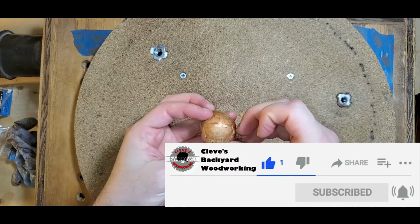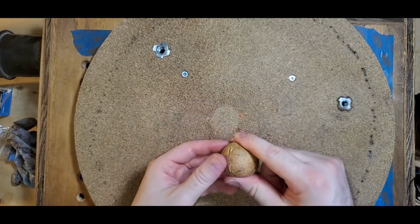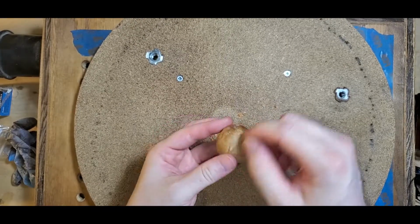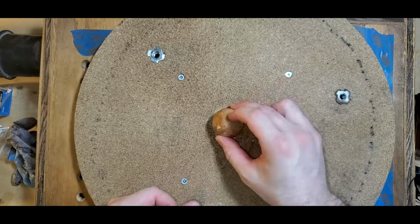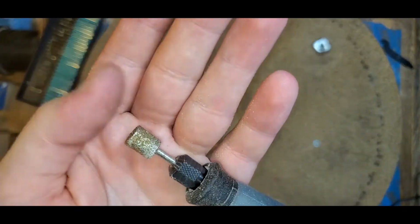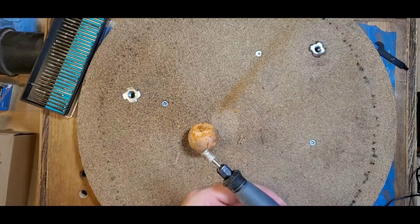So you can peel it off. I'm going to go ahead and get the Dremel set up and put in a diamond bit, and then carve out the outer skin here on this seed. Alright, so I put in this cylinder diamond burr. I'm going to go ahead and go all the way around the seed.